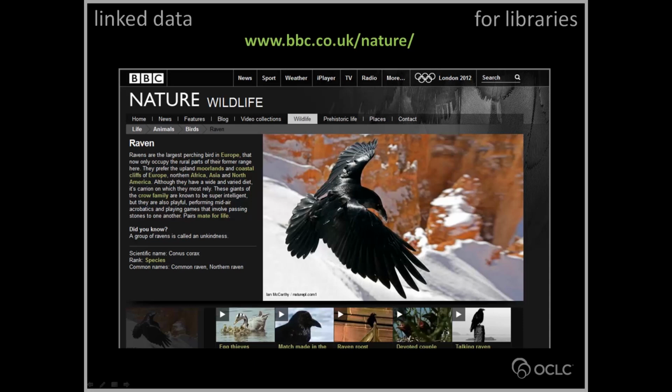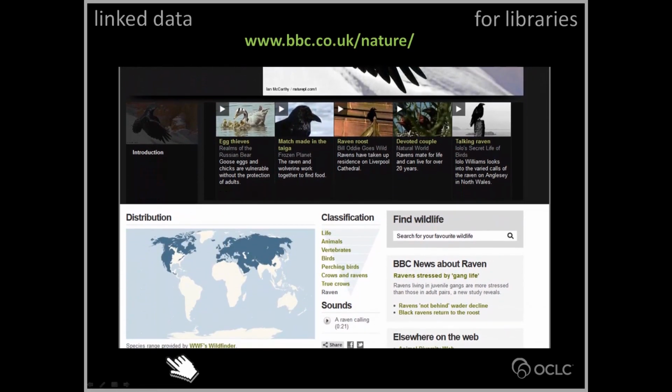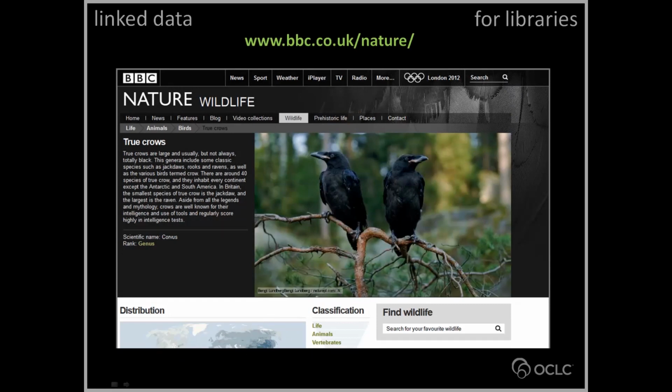If you look up information on an animal, like ravens, you can scroll down and learn more about it. And if you click on something, like its classification, you can move around the site and explore related connections. The application uses text from a linked data object to provide information back to the subject based on the relationship defined by the triple. Linked data also allows an object to easily become the subject of another triple.